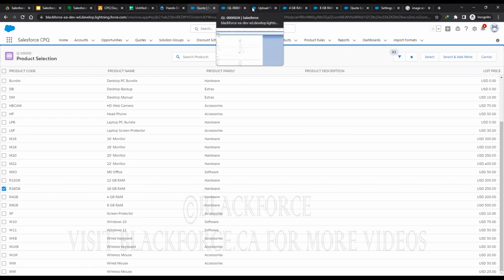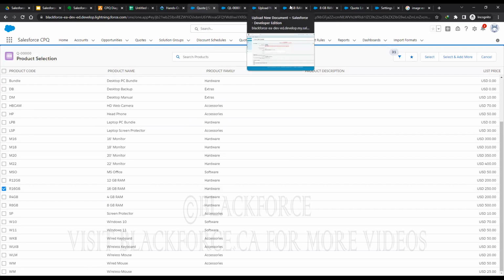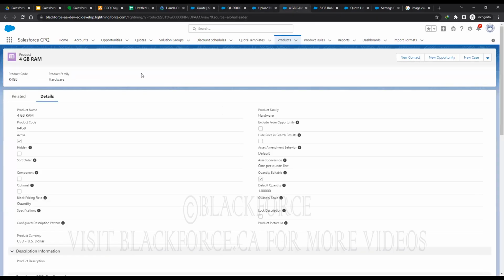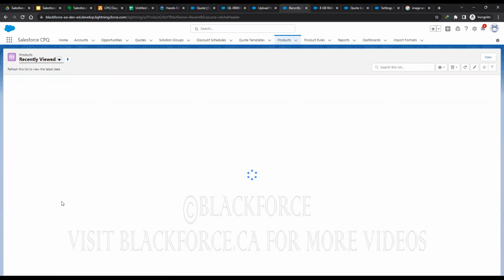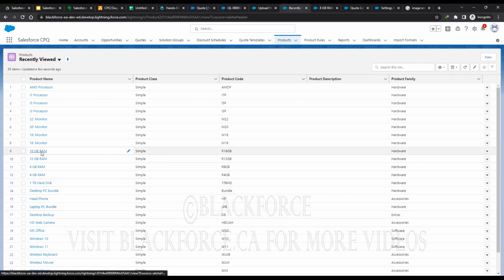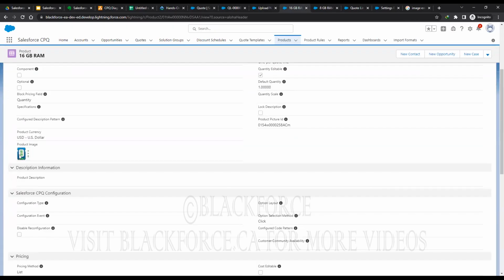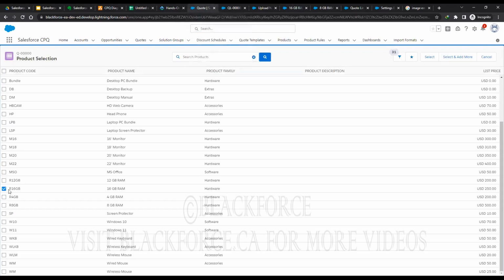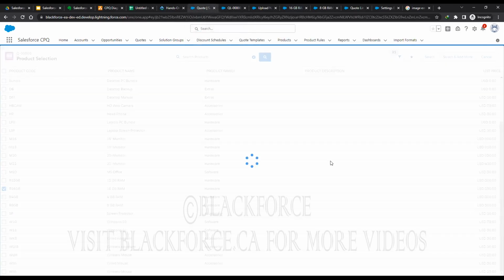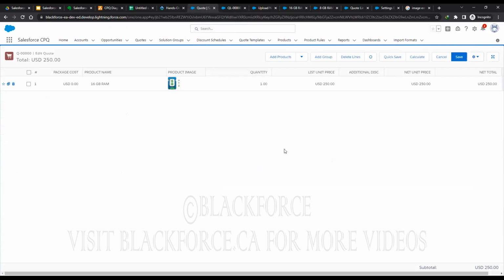So if I go to all product, just want to be sure, okay? So if I go to all product 16 gig RAM, yeah, it's there. Look, it's there, product image. So if I go back here, so if I select, yep, thanks guys, I didn't refresh, right?